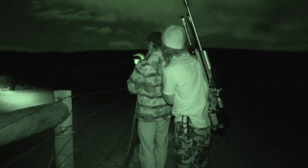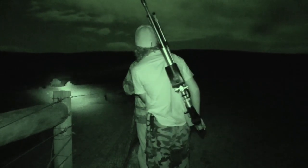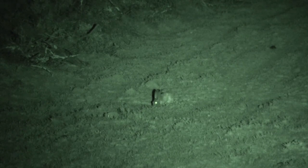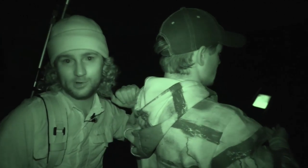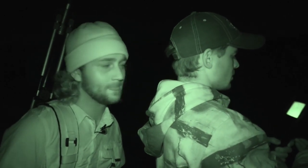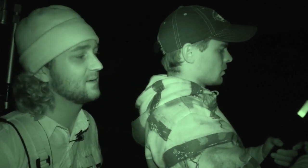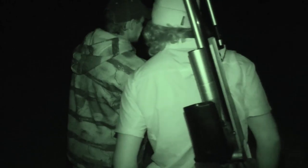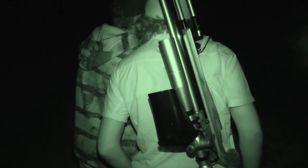We scan field after field, the spotter allowing us to see any animals within 500 meters. There are plenty of buck about and the odd scrub hare or two, but no spring hares yet. There's a lot of scrub hares, but no spring hares on this field, so we've taken quite a few scrub hares already, so we have to exercise some self-control now. But self-control is a very important part of hunting. You can't just shoot everything you see. After about an hour of searching, Nico finally spots our animal.